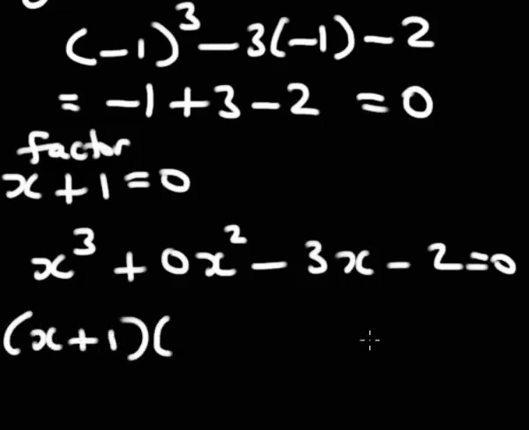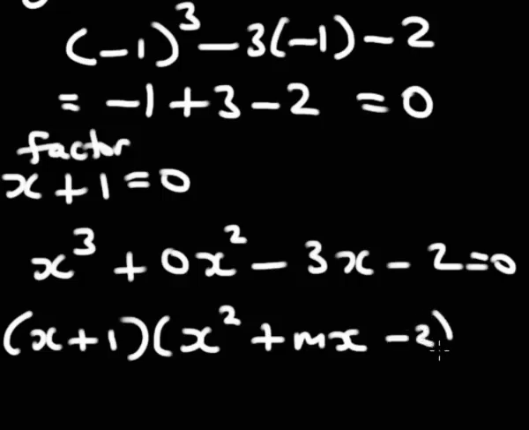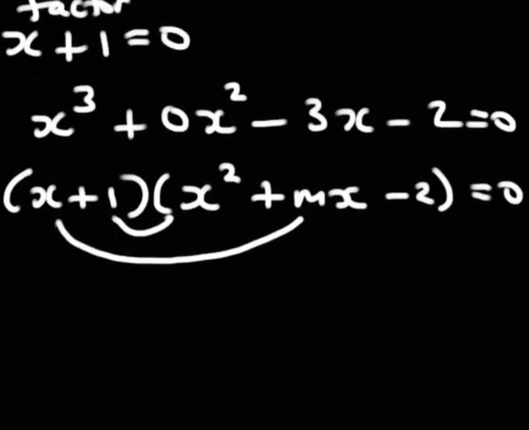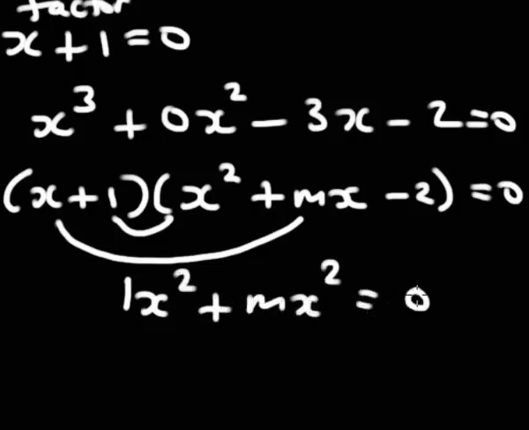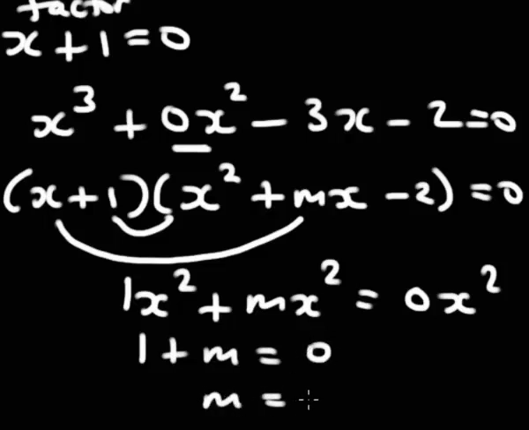So how do we get the trinomial in the second bracket? We say, x cubed over x is x squared, and remember we've got a missing middle term there, and then -2 over 1 is -2, and that's important to check. It's x cubed, the first terms, and then the last term would be 1 times -2, which is -2, and we connect the x squared terms with our little smiley face. So 1x squared plus mx squared is equal to 0x squared. Remember, there's no term in x squared, so we just write 0. So 1 plus m is equal to 0, and m, of course, is -1 if you solve. Let's plug back and get our x-intercept.